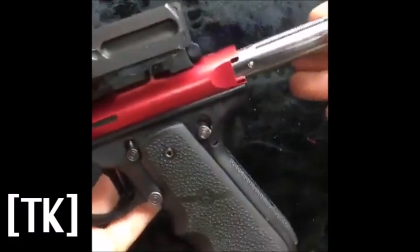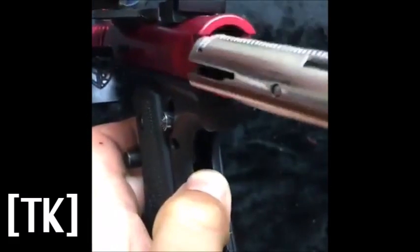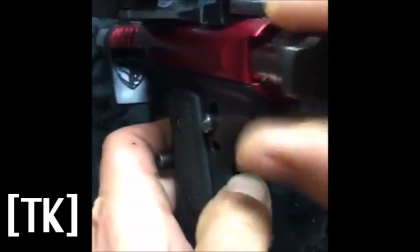Now, take our bolt, slide it in there, and if your bolt's doing this, what you do is you actually pull the trigger and push down on the hammer. See how everything got out of the way there? Now you can put the bolt back in. There you go.